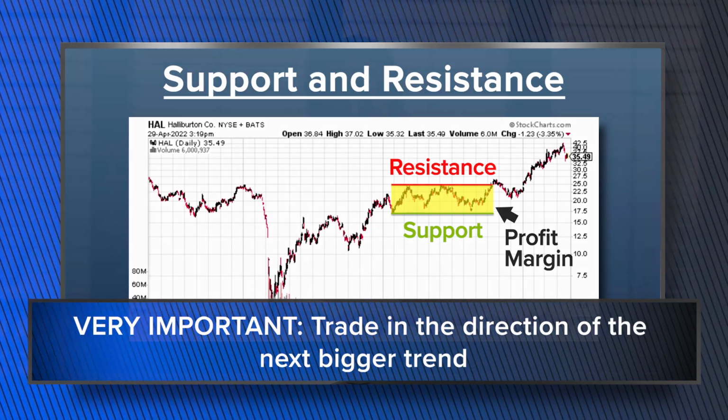That means if the long-term trend is down, like right now we're in a bear market, this is May of 2022 when I'm recording this, the long-term trend is down. A lot of people are having trouble getting their head around that fact and accepting that as fact. But the entry level is to take bearish positions when the market rallies within a long-term downtrend. Your exit is after the market sells off, you profit from that bearish move.